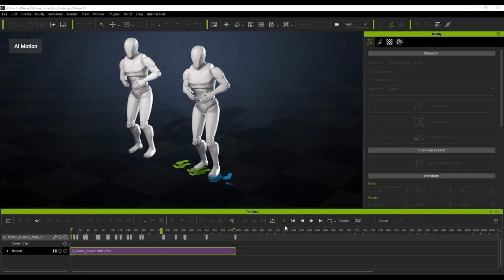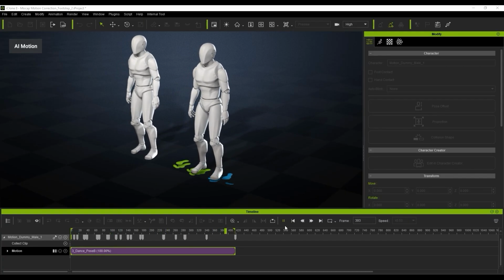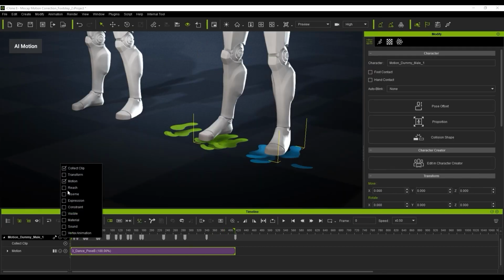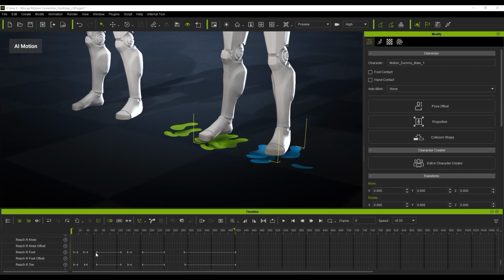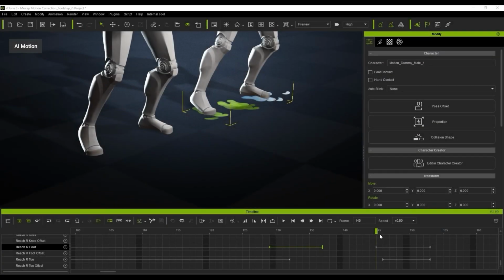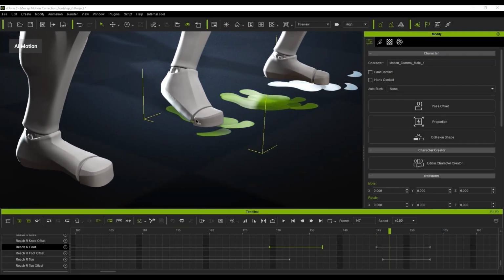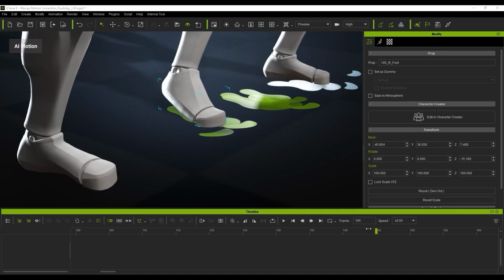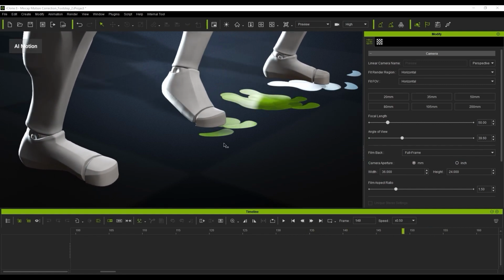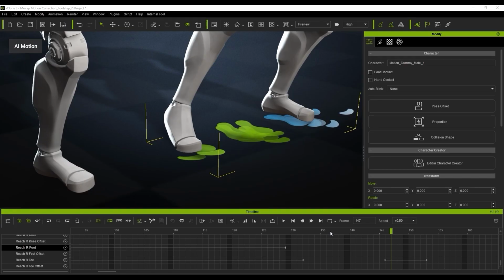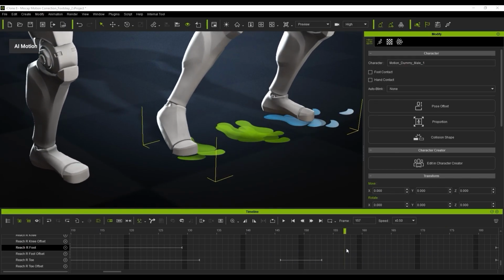Now, the sliding is solved, but as you can see, the footprint is too strong. The stamps look a bit awkward and a bit too strong. So all we're going to do is come down here and turn on our reach target, and that's going to enable this drop down menu here. When we scroll down, you can see we've got the different reach targets for the different feet and the toes, etc. We're basically going to use these to smoothen out the footsteps, fine tune, and get the timing correct. It's really simple to do. We're just using the reach target to set the release earlier or a bit later in the scene, and you're going to see how it greatly impacts the footsteps.